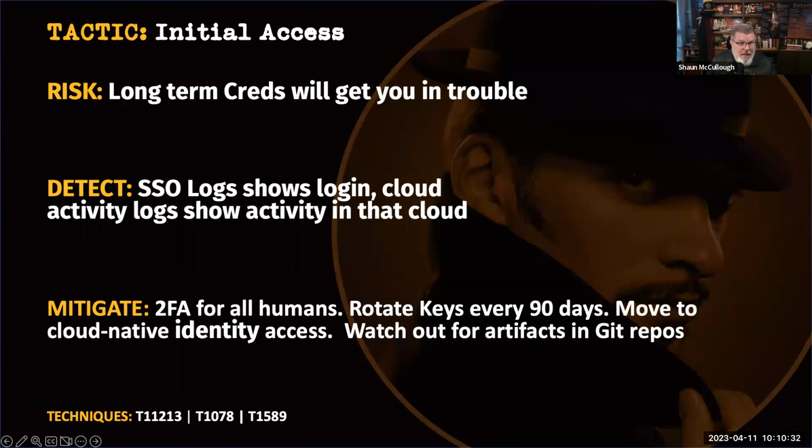How would you stop this kind of thing from happening? Long-term credentials are trouble. We don't want them. They're all over the place and they're used a lot with API accesses and third-party systems coming in, but we want to try and get rid of them at every chance we can. If we can't, turn on multi-factor authentication for humans that are logging in, and rotate your keys every 90 days. If these keys had been rotated, then Culverton may not have been able to get access because they would have been, let's say, more than 90 days old.